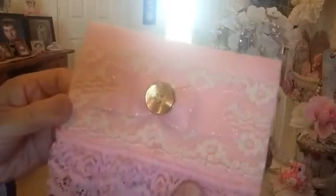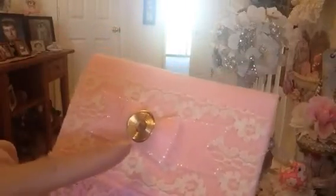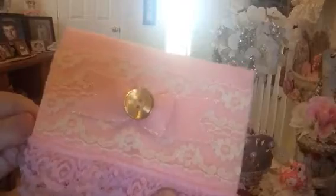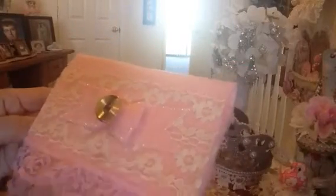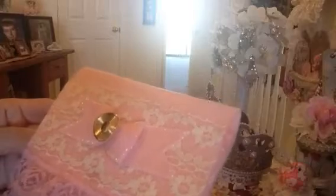And then here's another one that I made. I made my own little felt bow here, really pretty. Used some buttons I got from Marla. Hi Marla! She sent me some buttons in a recent rack, which was wonderful. Thank you so much, Marla.